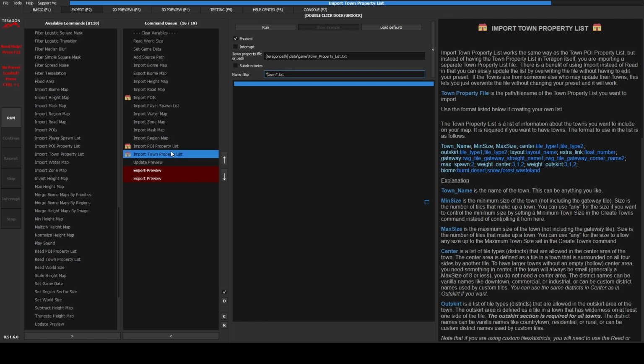And then if you import that height map again and want to do a new generation of towns somewhere else, you're still going to have those flat spots on the height map. So it's a good idea to keep a backup of your originally exported height map before creating towns or roads or wilderness or region POI.